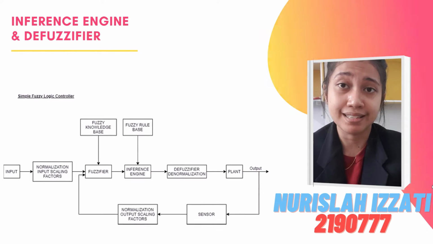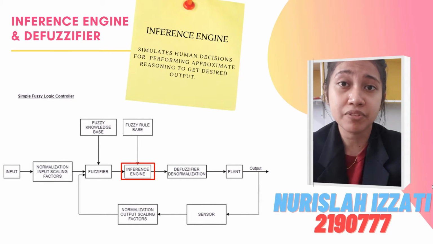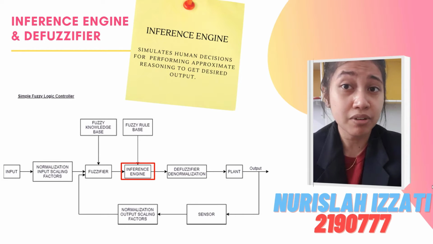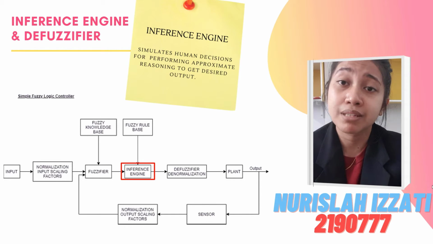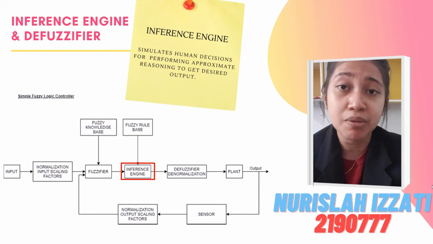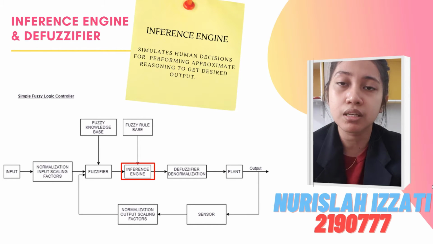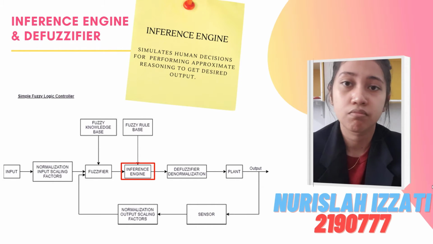So what exactly is the inference engine? It is the fuzzy inference engine that will simulate human decisions, performing approximate reasoning to get the desired output. Technically, the inference engine is the most important part of the fuzzy logic controller, because this is the one going to simulate the human decisions that we require from modeling the real world in a proper manner, as fuzzy logic does.